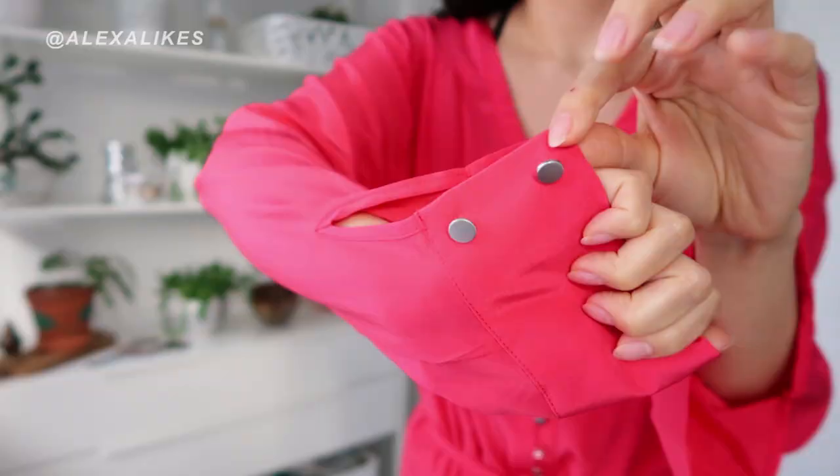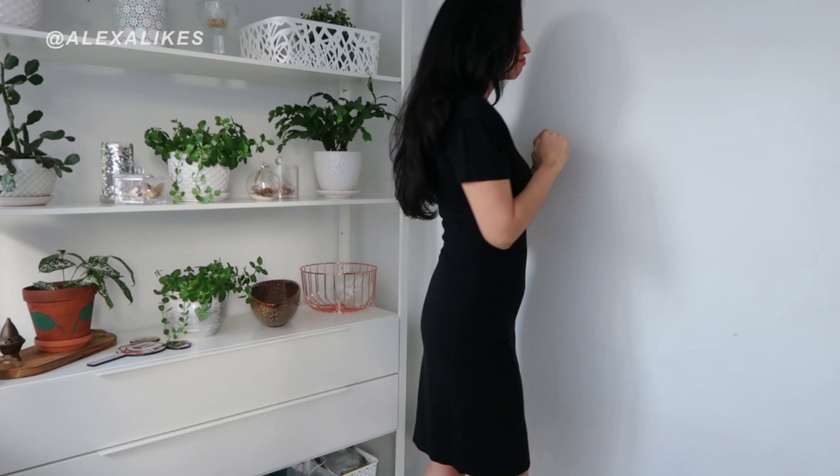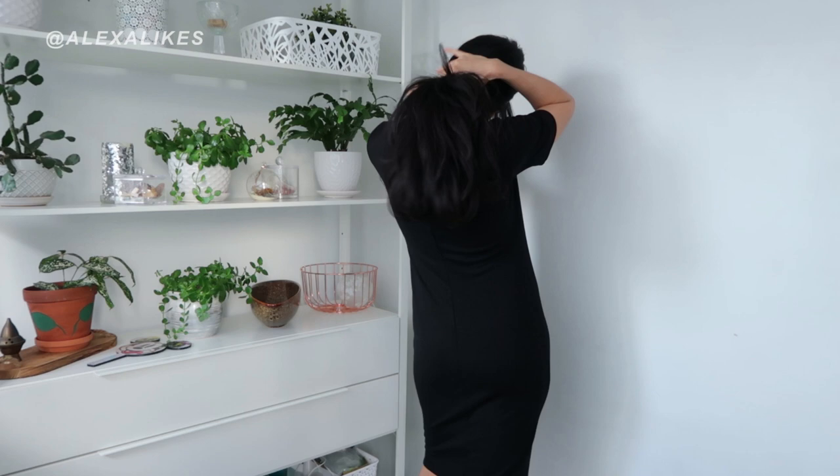I've got a silk dress from Club Monaco with a built-in slip — really cute. And of course this is my old Mango work dress from when I used to work there — it's a knit dress, I never entirely felt confident about how my stomach looked in it, and now I don't care. A loose Romwe dress I got in PR when I used to do style videos — this needs to be belted. And I've got this really awkward bodycon from H&M that I'm definitely not keeping — it's a t-shirt material, a bit baggy at the waist, and just not the most flattering.